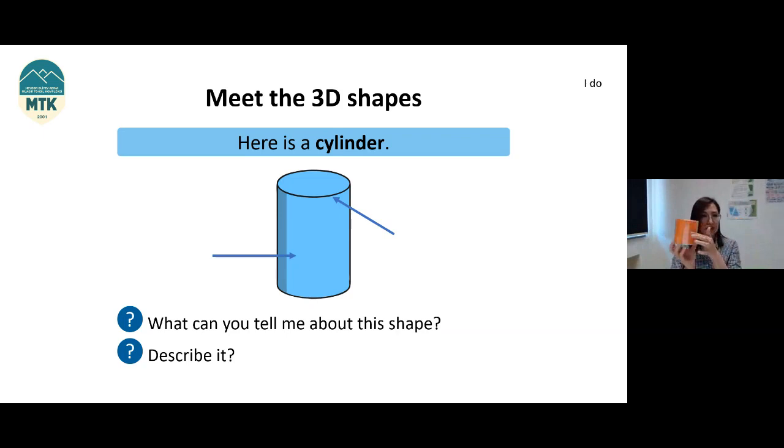How about this part? What is this? Is it a vertex? Is it a face? Well done. It's a face. It's a surface. Long, round face. And this is also a face. It's a circular face. How many circular faces does it have? Can you guess? Yes, it has 2 circular faces, but in total, the cylinder has 3 faces. 1, 2, 3.